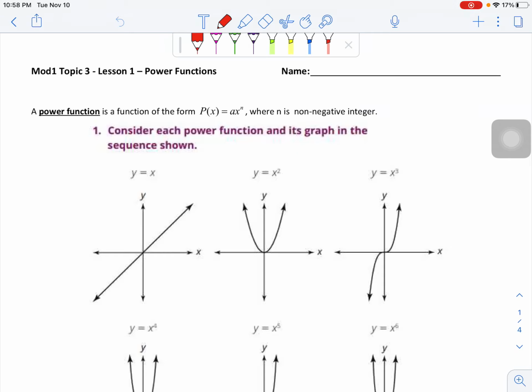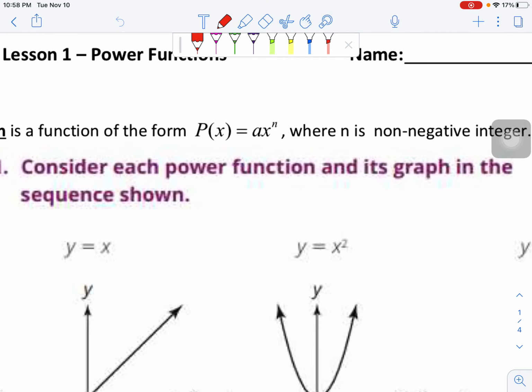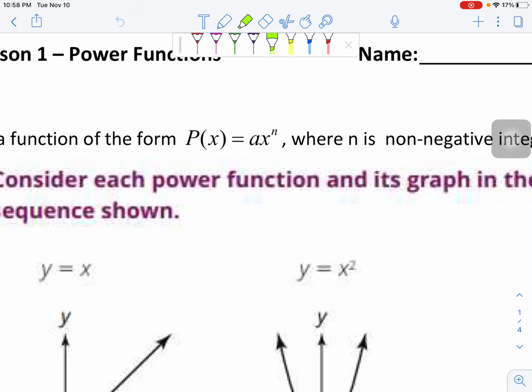So in this video, I'm going to talk about what are called power functions, what they look like, and how you can generalize power functions into different polynomials. And so what we're going to talk about first is just what is a power function. A power function is a polynomial written in this format right here, okay?